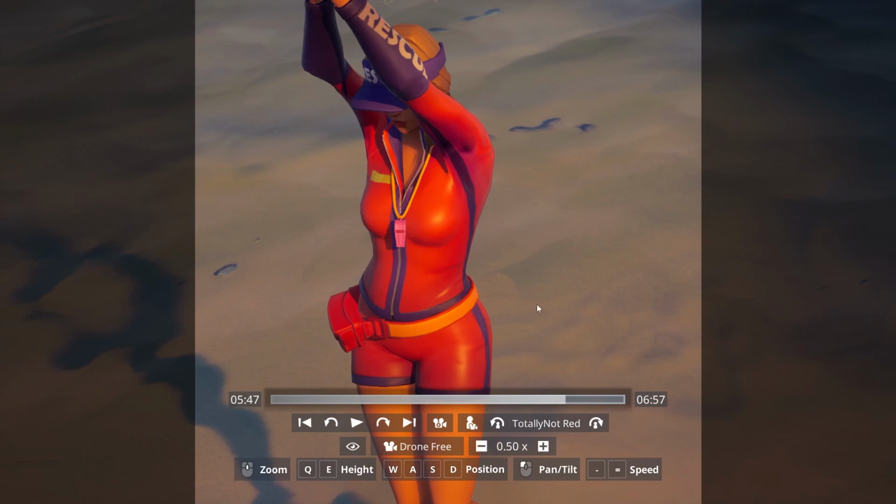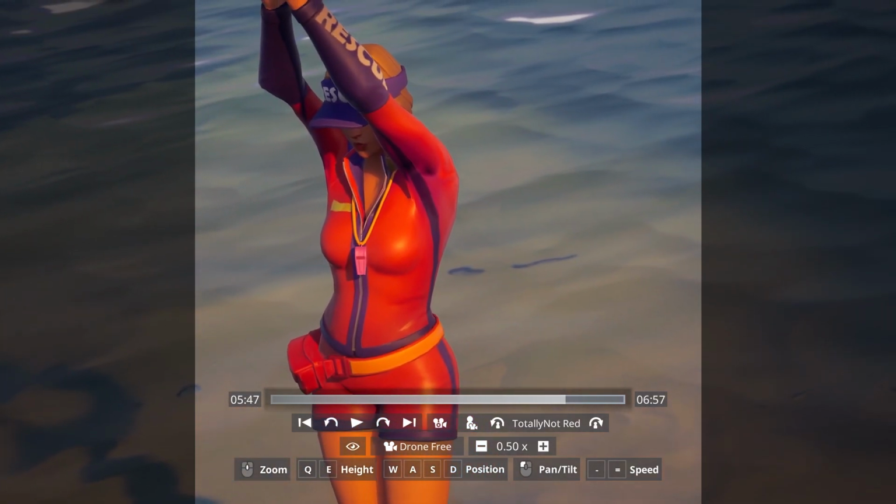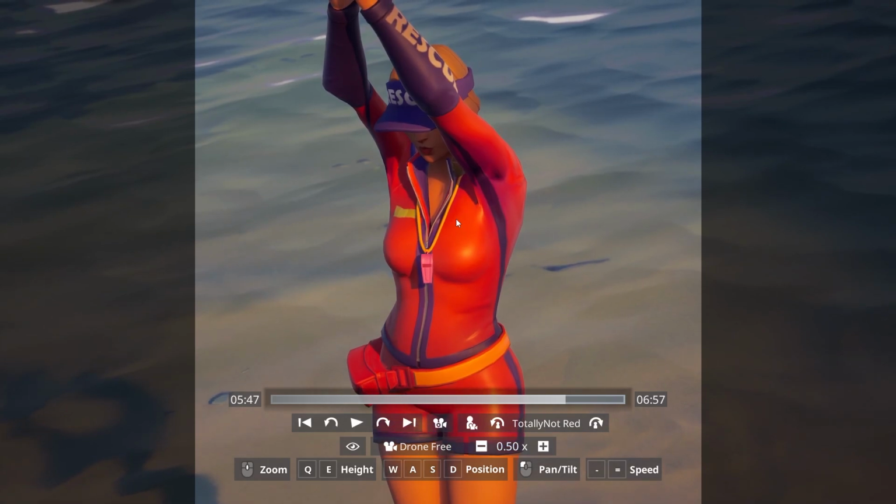One thing I have noticed that some people do is they go through the emote, maybe not as slowly as I do, to try to find the right pose. What they tend to do is leave it at normal speed and just spam that screenshot button. Maybe they get something they like, maybe they don't. Of course, it will be a little bit quicker, but maybe you won't find something you like in the end. What I tend to do is go through the emote slowly, try to find that right expression, try to find that right pose, and make it as good as possible.